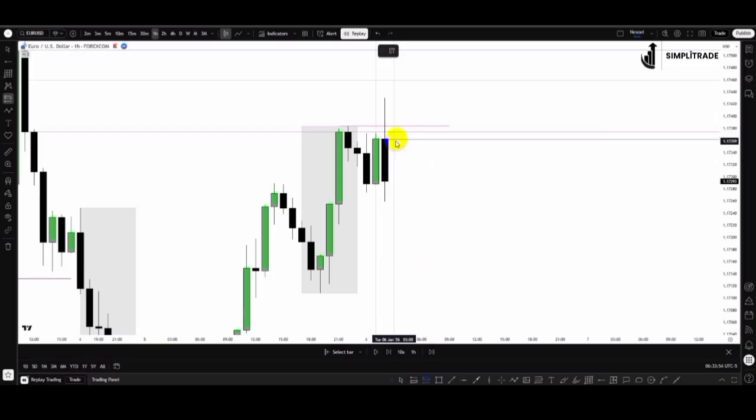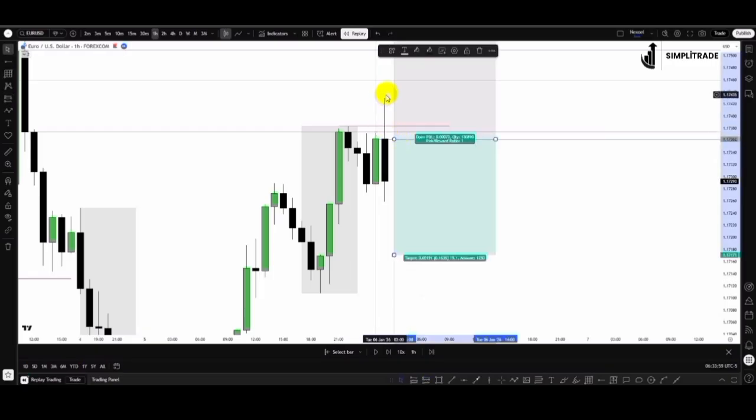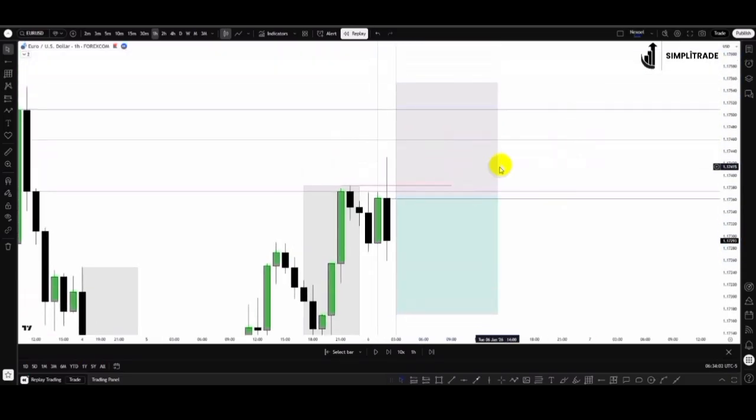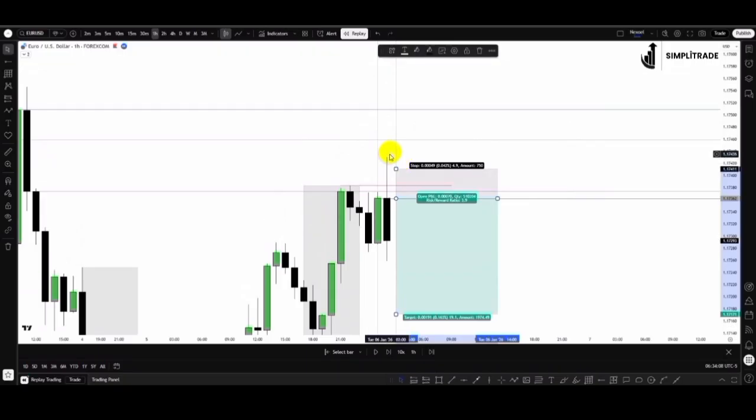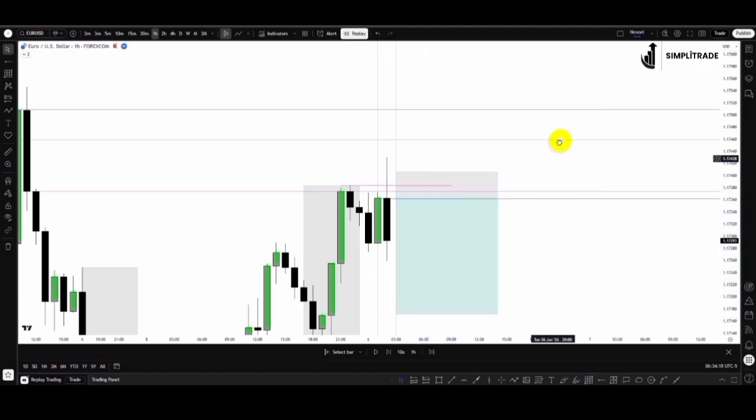Since now the London session, the full time, is about to start. This is the Q zone candle. This is now the session, 3 a.m. New York time zone. So this is where I would set my entry. Stop loss, I don't necessarily have to put it here. I can put it above the 50% of this candle wick. So let's just assume this is the 50% of that candle wick. Let's just say that is it.